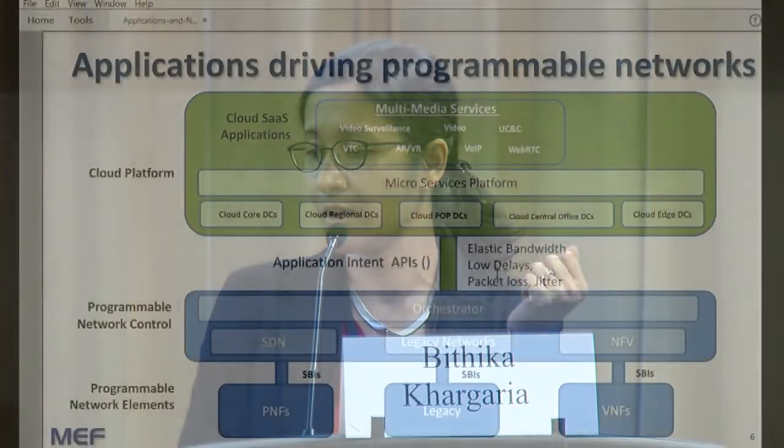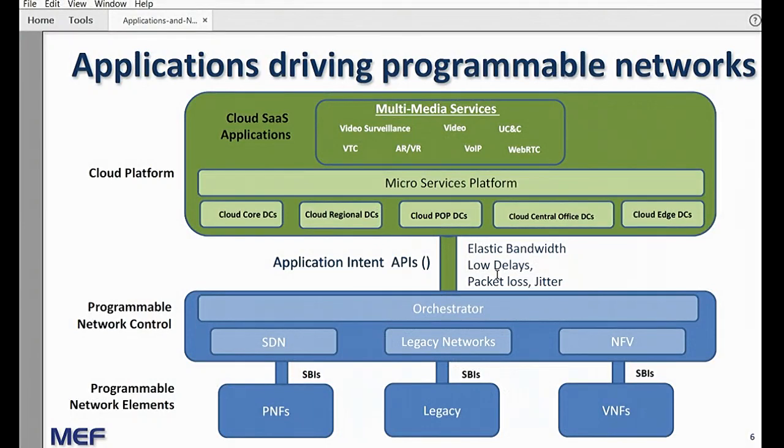A lot of this work is in progress, but what would the functional blocks look like for such an architecture? That's what this is trying to show for application-driven programmability. At the very bottom, you will see your programmable network elements. That's where you will have your physical network elements, your virtual network elements, your PNFs, VNFs, as well as your legacy equipment.